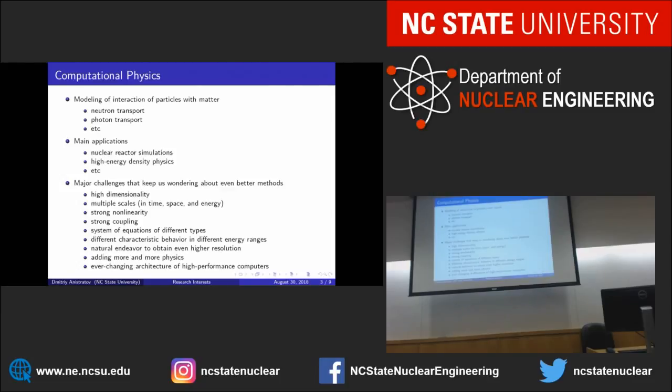So, here is now a quite incomplete list of what drives all these things and why we still publish papers and do research, and why our students have some way to get degrees. First of all, it's all about high dimensionality of the particle transport problem. If you saw the equations, there were 7 independent variables. But then it's about multiple scales. In reality, you never solve just one transport equation. You always solve something within some framework of physics, and it's all about multiple scales in time, space, and energy.